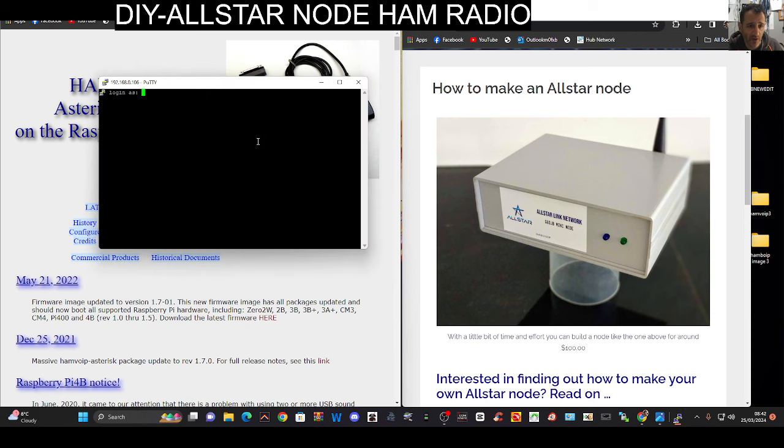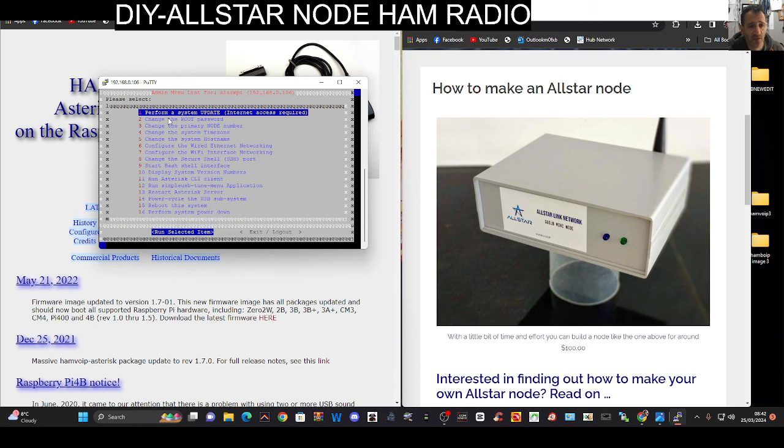So we go enter. It asks me for my password, which is root on all of them, I would say, unless you've changed that. So we go root lowercase, and then I've set my own password now. But the default is root again. But we enter this menu here, and there's lots you can do with this menu.